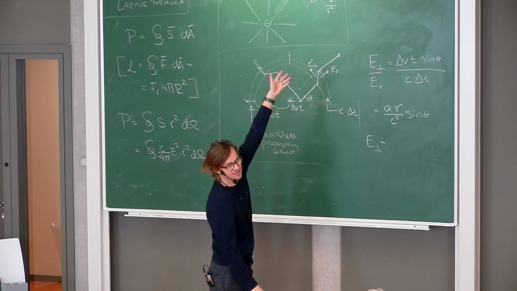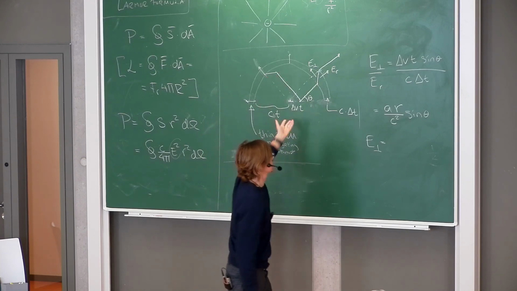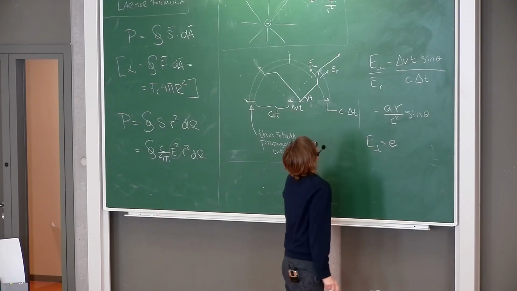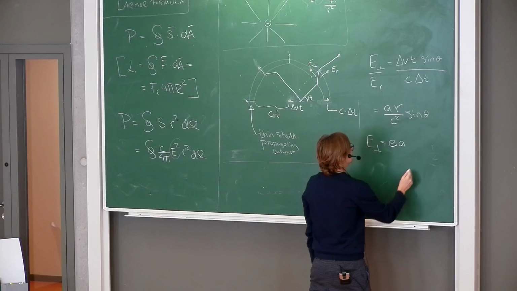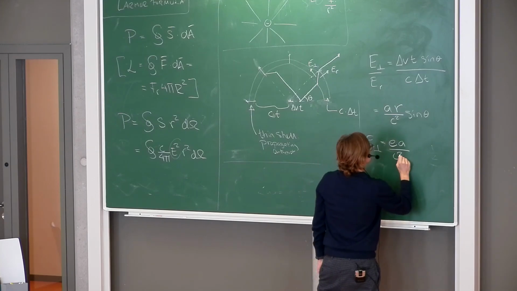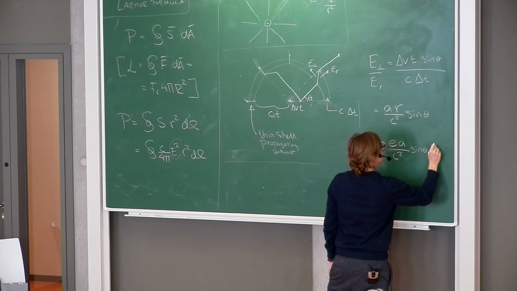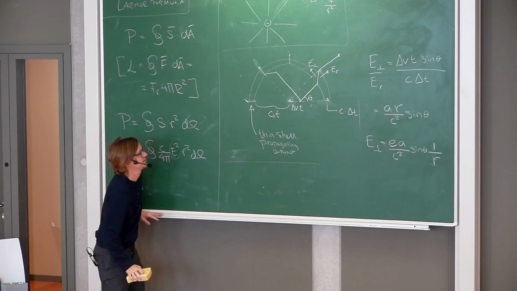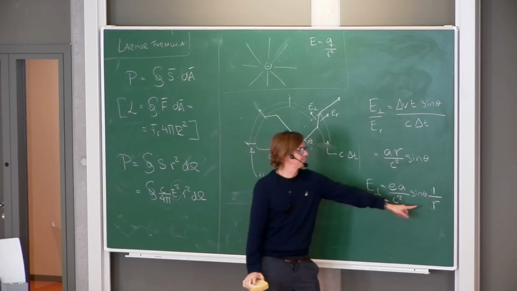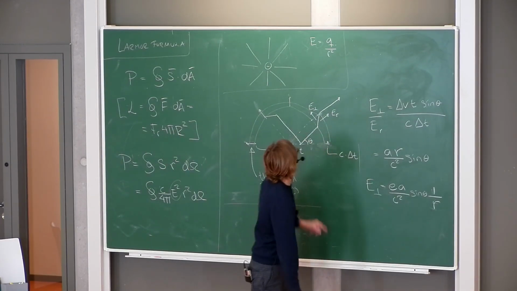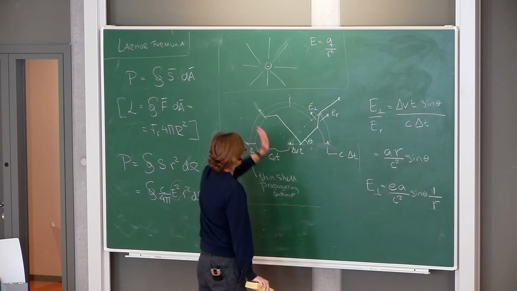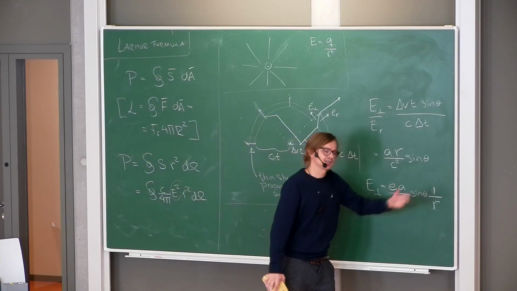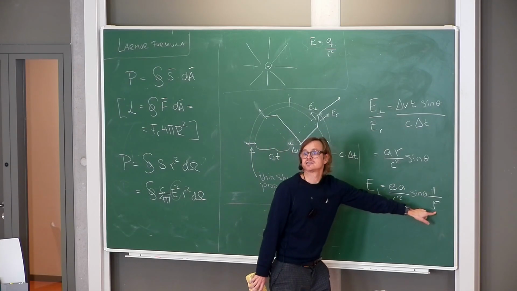Now E_r, we know that's just Coulomb's law. Okay? So that's just q, which in this case is just an electron, so I'm just going to write it as e. We have e a divided by c squared r sine theta, and here comes the whole thing why there is light: the 1 over r dependence here. In Coulomb's law, we had 1 over r squared. For the static case here, when we put the acceleration onto it, give it a little kick, we end up at large distances with a dependence that is just 1 over r.